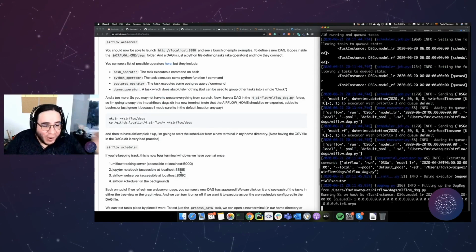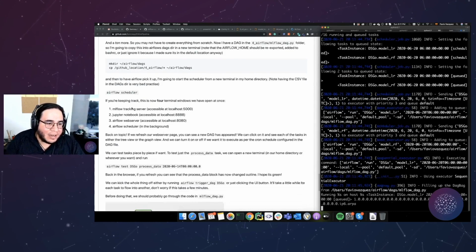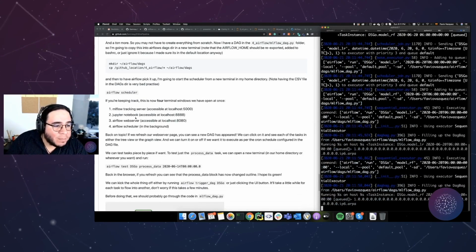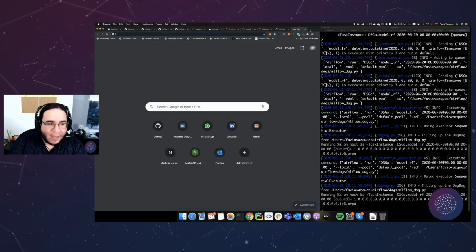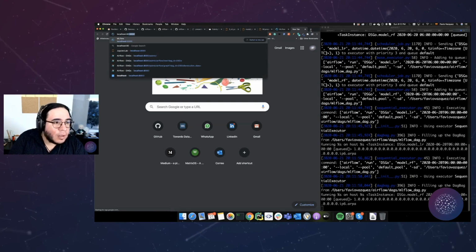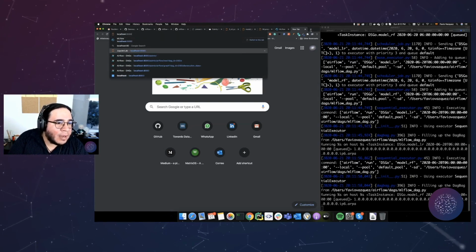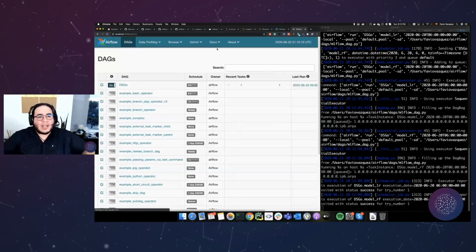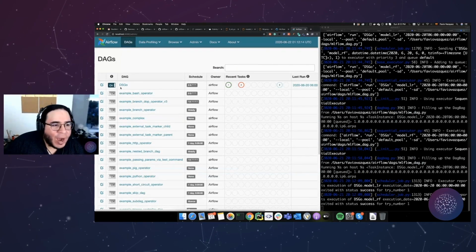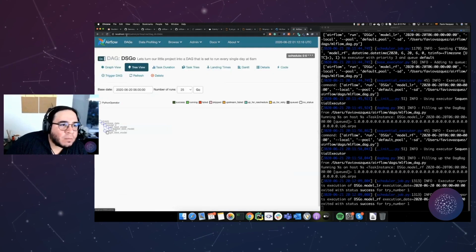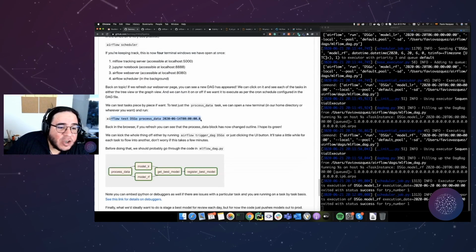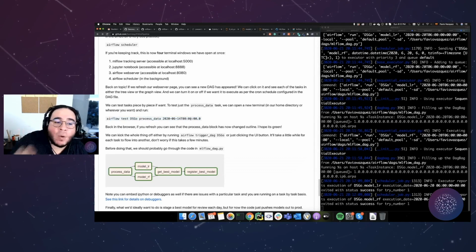If you have done all of that, and this is stated in the folder, you should now open the Airflow web server, and that is in localhost 8080. Here it is. This is my Airflow UI, and then you go to the DAG. What's the idea here? You can test each one of these steps one by one.